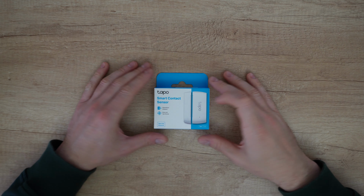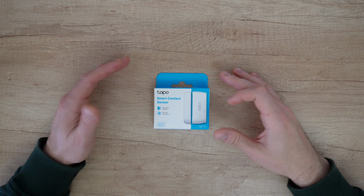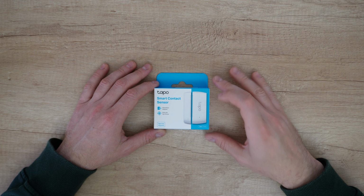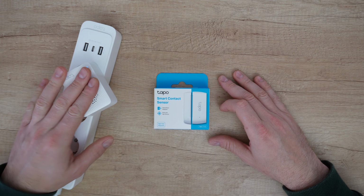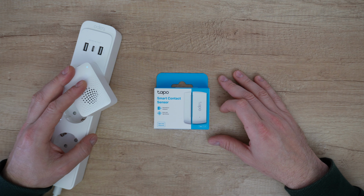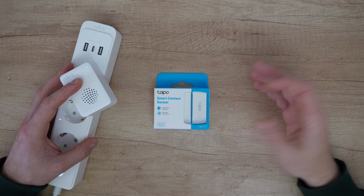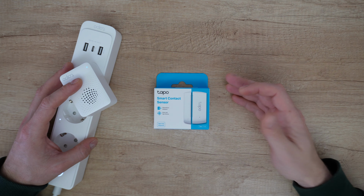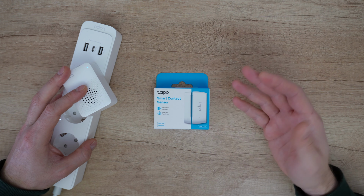Today I have this Tapo smart contact sensor for your window and door safeguard. It works with Tapo devices, the model Tapo T110. A Tapo hub is required, there is the hub. You can connect the motion sensor, buttons, switches and transform your home into a smart home. Transform any light into a smart bulb and control it from this hub with other accessories.